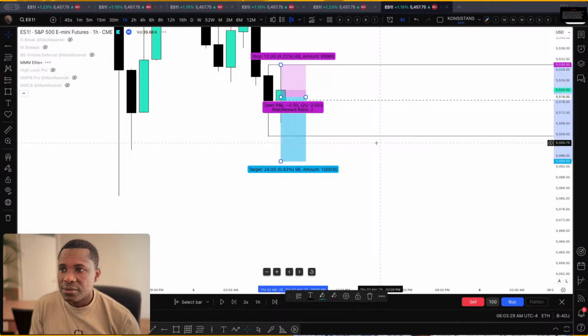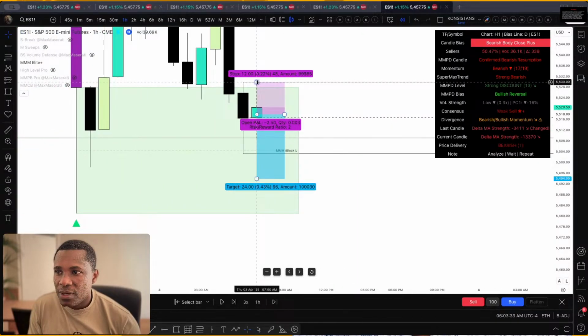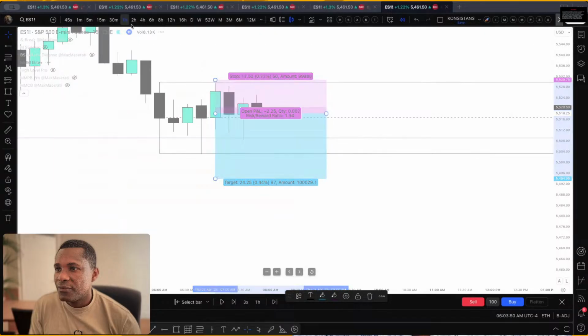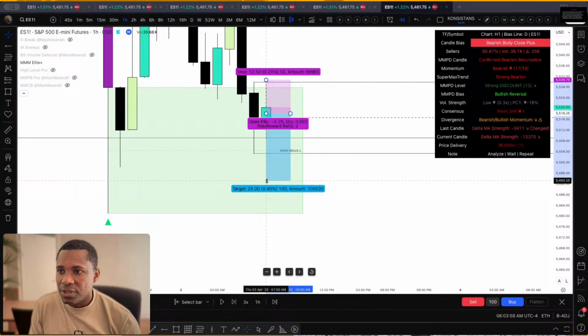Your stop loss will be exactly one tick on top of the bearish body close candle, and then you enter exactly there. But you can further go down, for example, on the 15 minutes. Even though you went here and put the stop loss here, price gets you in. This is 1 to 2.